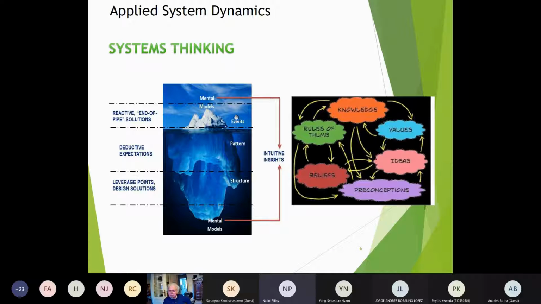In terms of events, the events are the very obvious, visible, apparent occurrences. Now, these events, we can compare to things like your newspaper headlines, for example. Now, when event level observations are made, what's our tendency? Our tendency is to react immediately. And so what happens when we react immediately? We start treating the system problem symptomatically. We're providing end-of-pipe solutions.